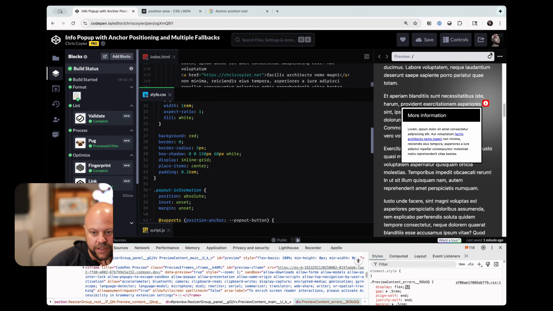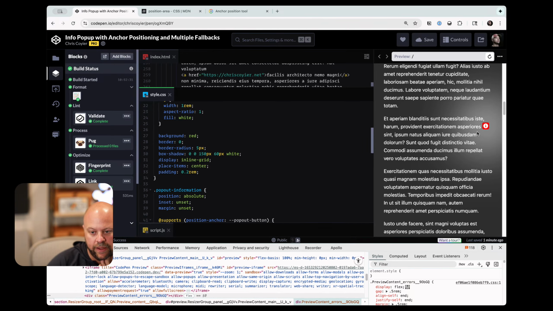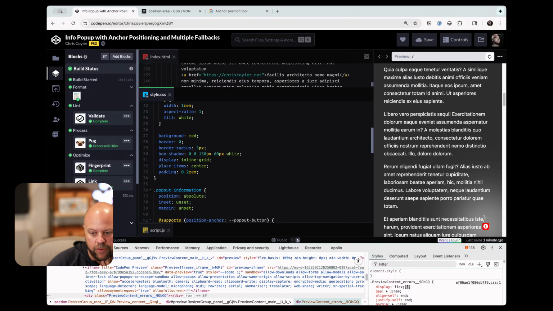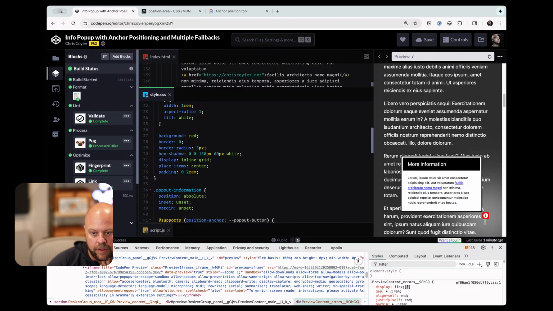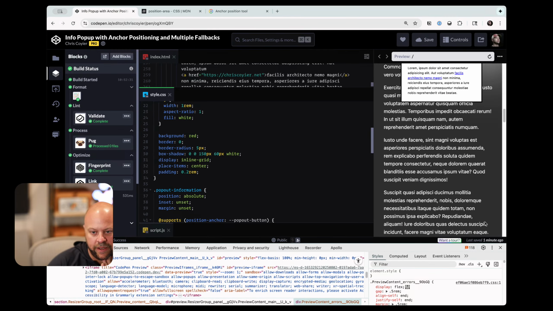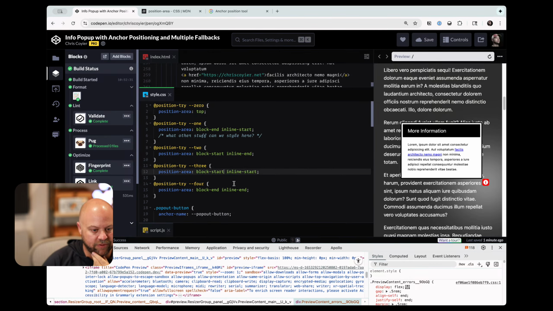Like now it's all the way against the right. Of course, if we refresh it, it must open that same way. But if we're down here, it will open upwards. God, it's so nice. The fact that we get all that for free, I should almost stop complaining about how much we have to write here.